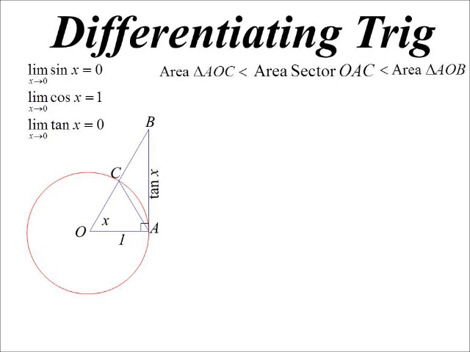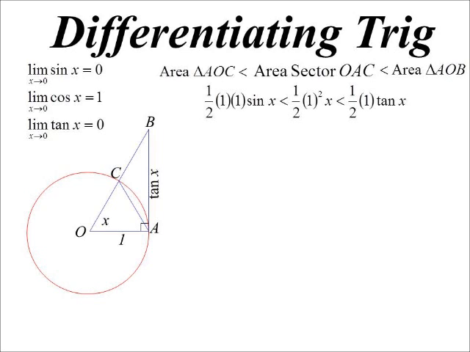Now I'm going to create another triangle. If I draw in a tangent, which of course is perpendicular to the radius, so I create a right angled triangle. So OC extends, or is produced, to use the correct geometrical term, to meet AB, we get a right angled triangle. I could use trig, and we could work out AB would work out to be whatever the tan of x is. Because obviously opposite over adjacent, tan x over 1 would equal tan x.